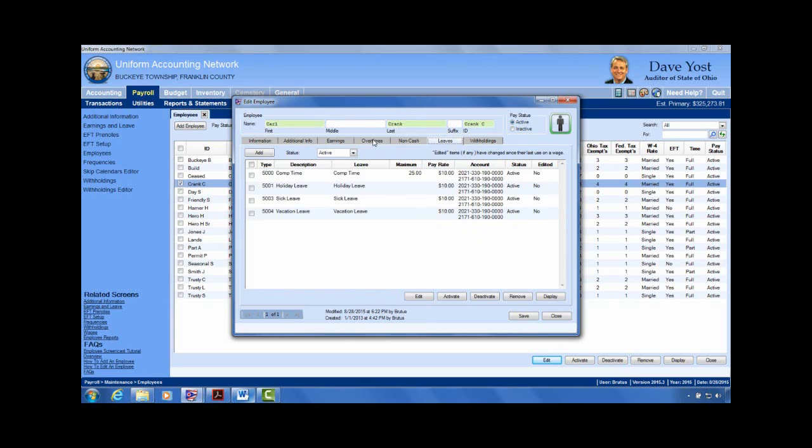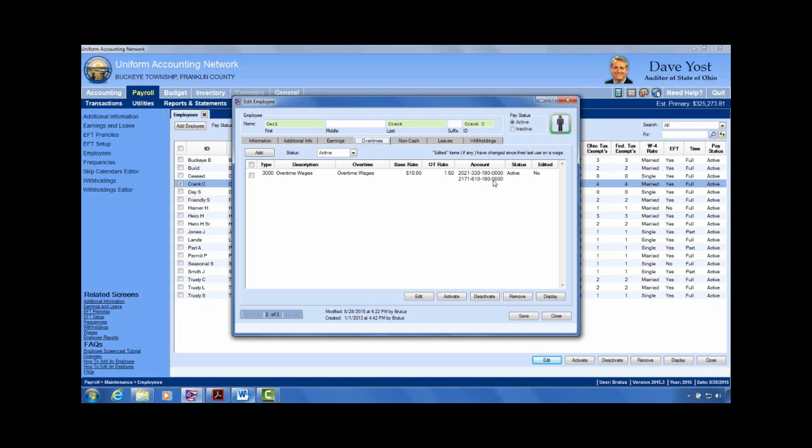Nor should it change that account distribution. The reason UN does not program it to automatically change the account distribution is because your policies will dictate whether that should be changed or not. UN cannot predict what your policies are in that area, and so the software leaves it. You will have to make edits to that.